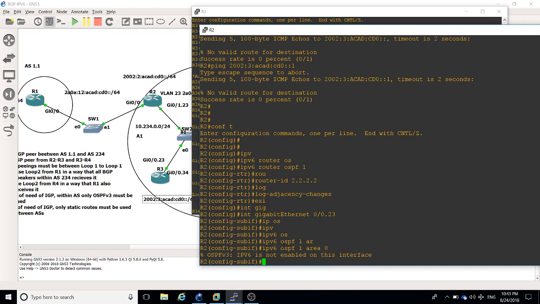Enabled on this interface. IPv6 is not enabled on this interface.